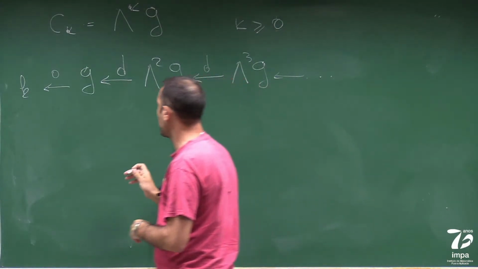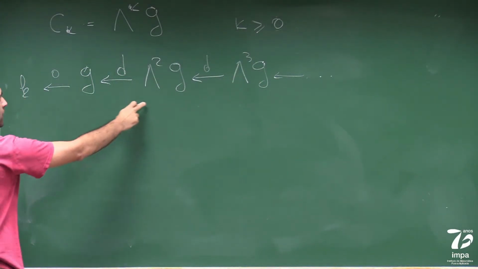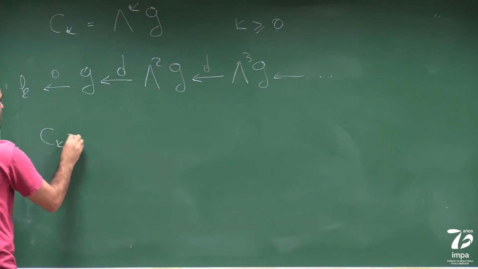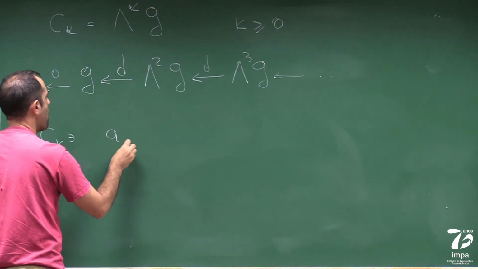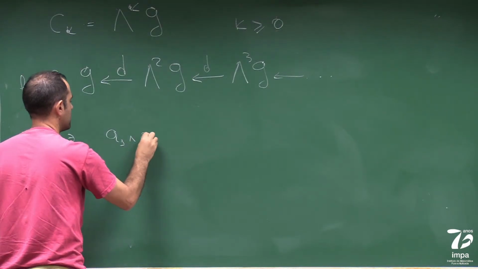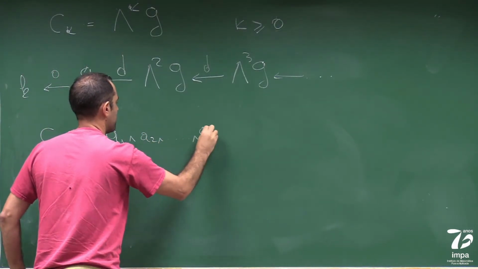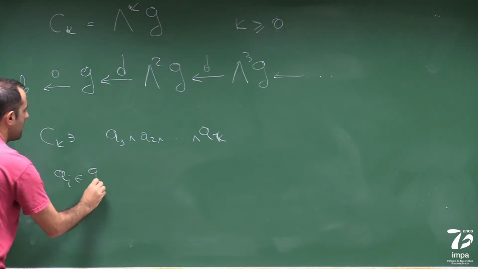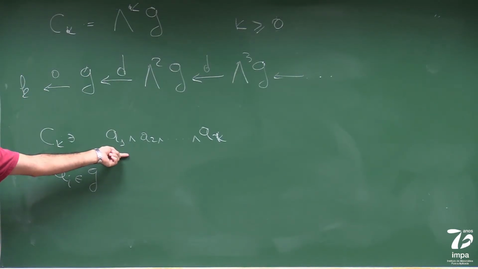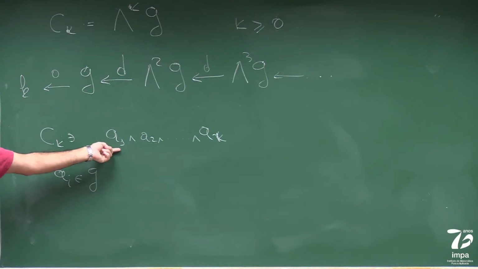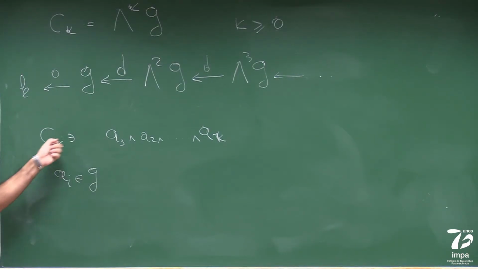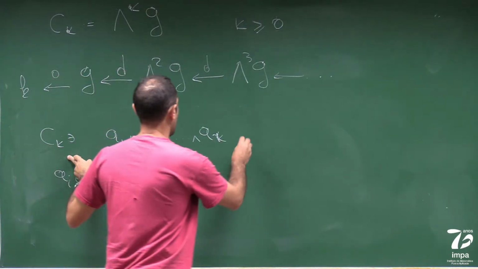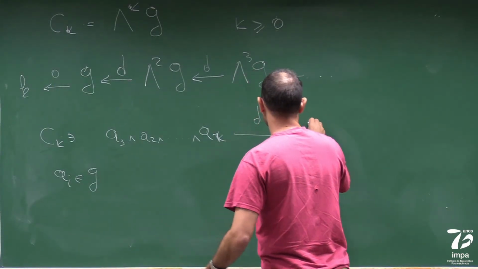And what I'll do is, a typical element in wedge k, a typical element in C_k, is of the form A1 wedge A2 wedge ... wedge Ak, where these Ai are in G. And the typical element here is a linear combination of elements like this. This map D is going to be linear, so I'm just going to define it on elements like this. But you have to keep in mind that an element here is a sum of elements of this form. And I want to have a map from here to C_{k-1}.